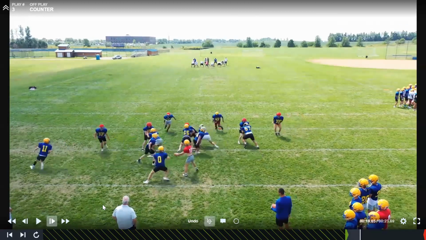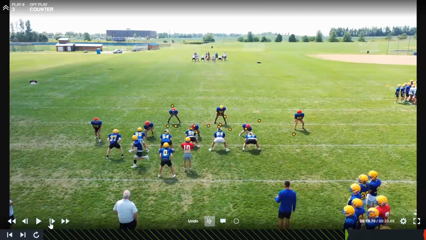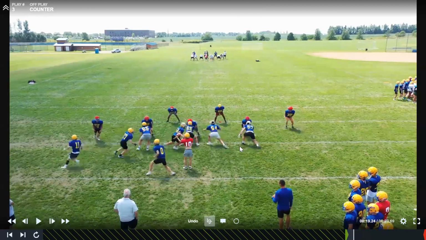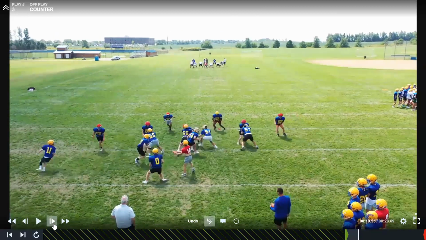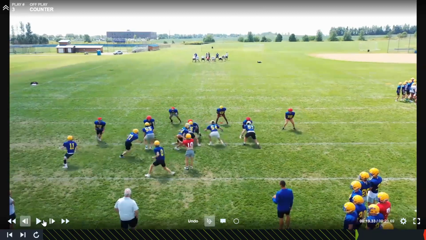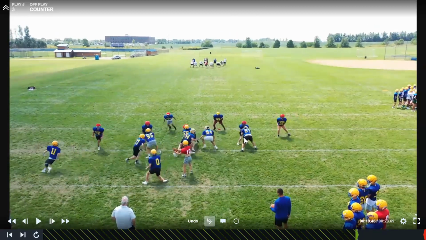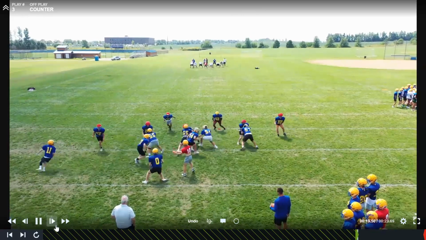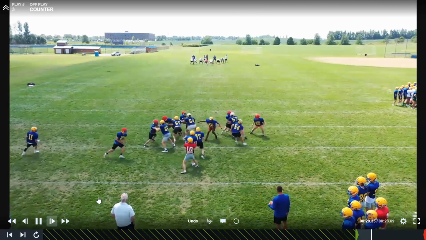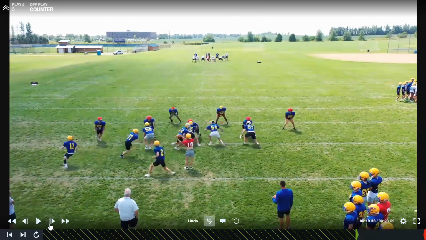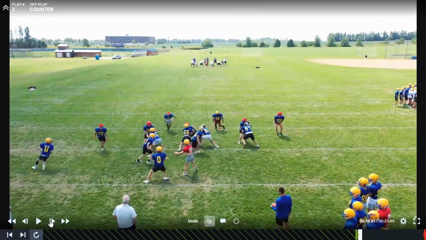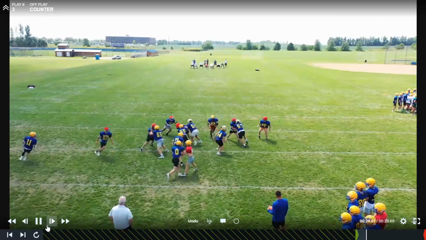Okay, Thome, your steps are a little bit better. Here's the tackle. That first step is still gigantic. Okay, need to be 1, 2, but hey, when you make contact, your feet are rooted into the ground. You have a flat back. You are underneath the guy that you're blocking. Now pop your hips and drive them. This is a great job driving our feet. That's excellent. Okay, you just need to shorten up your 2 steps.